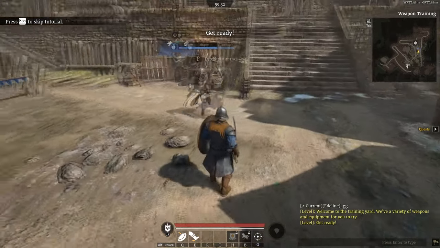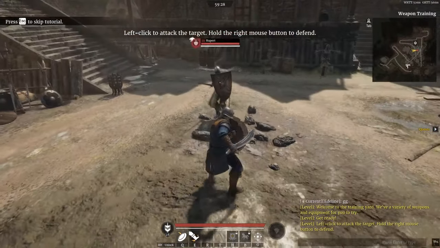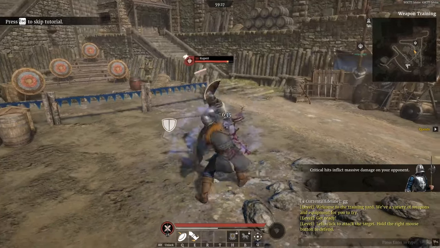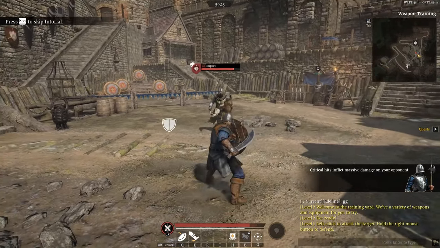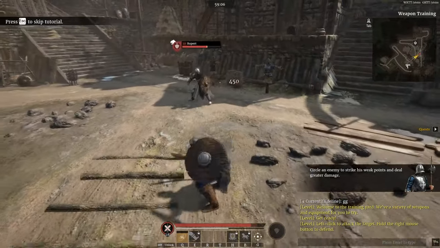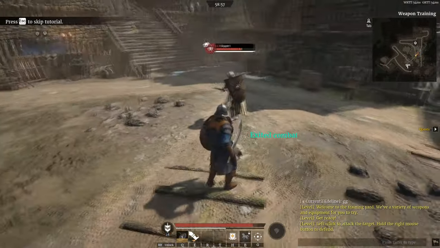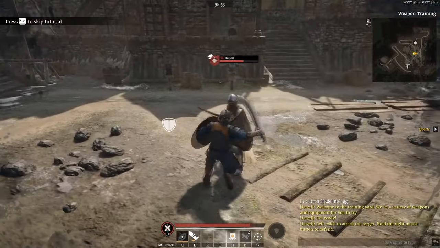So I'm going to be Rupert here, or I'm going to be sparring him. The main concept is you pretty much want to go in for a couple hits and then back out. Back out. It's not worth it. So you just want to go around him and make sure that he's not getting big hits on you.